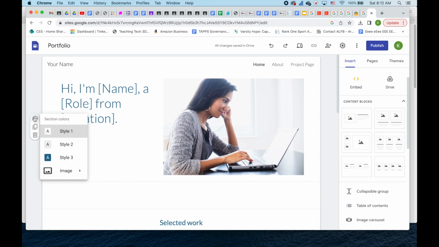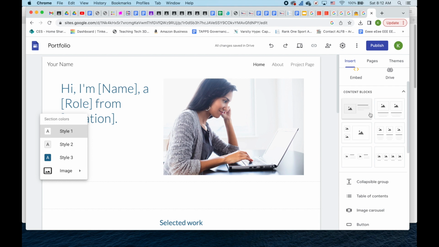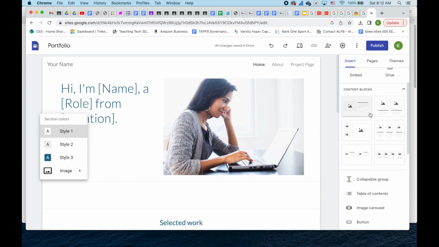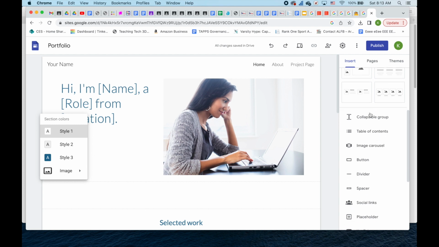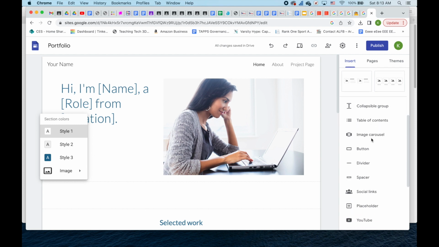Now, there are not a whole lot of different options when it comes to style, and that is because this is a free website option for us. If you wanted a more customizable website builder, you would definitely be able to find that. It's just you have to start paying money at that point, typically, at least for one of the things, like your host or server. That doesn't mean that there are no customizable options on this website builder.